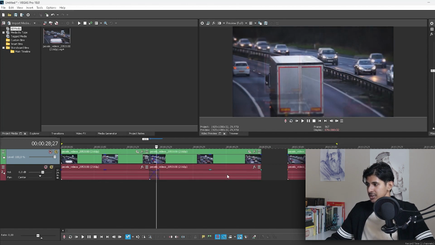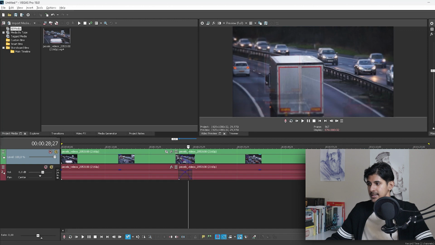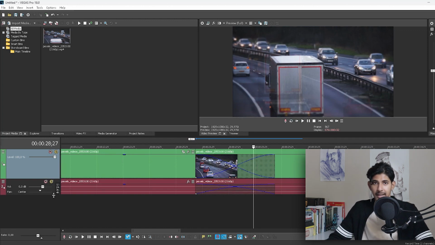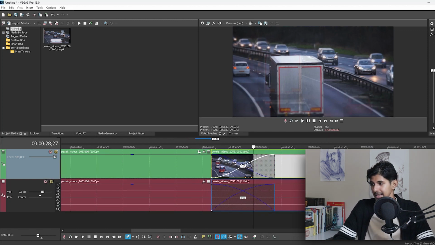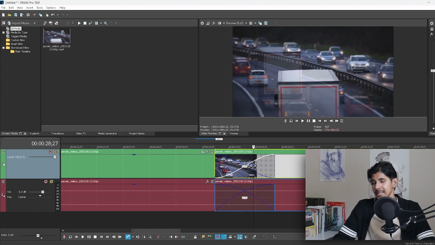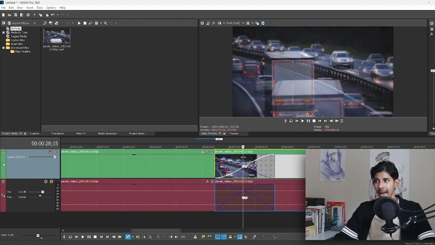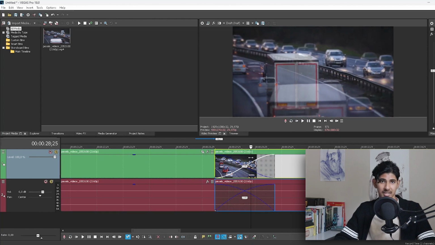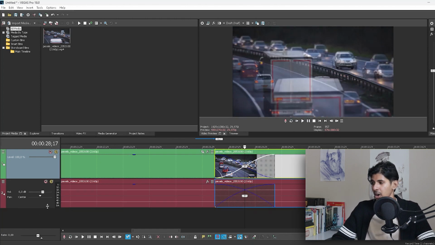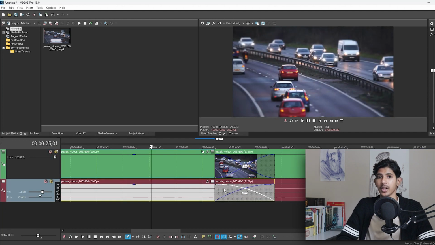If you hold Alt and scroll, you'll zoom in where the playhead is, and you can get a better view of what Vegas has done. Simply by dragging the two clips together, Vegas has automatically created a transition. And if we watch that back, you can see we have a pretty smooth transition. We don't have any audio on this clip, but it will also blend your audio as well.